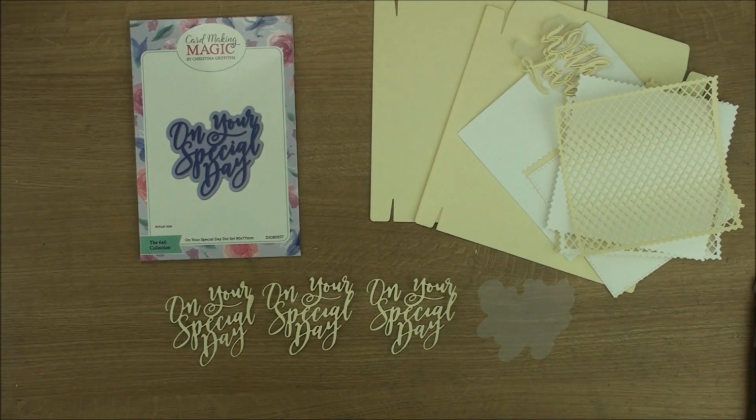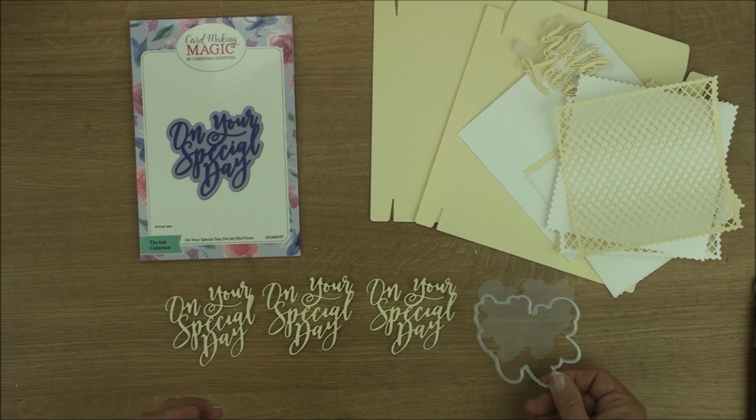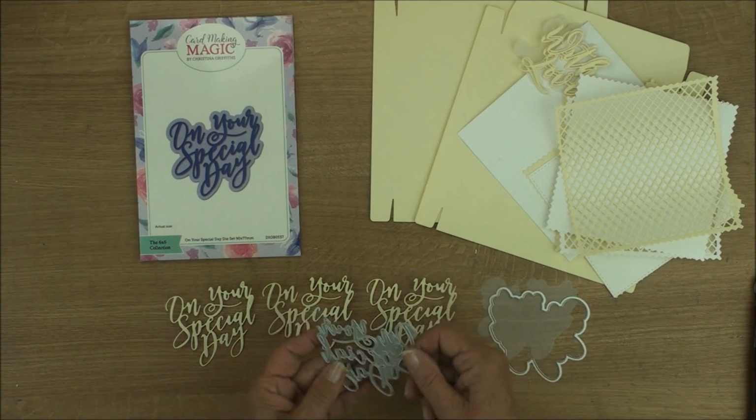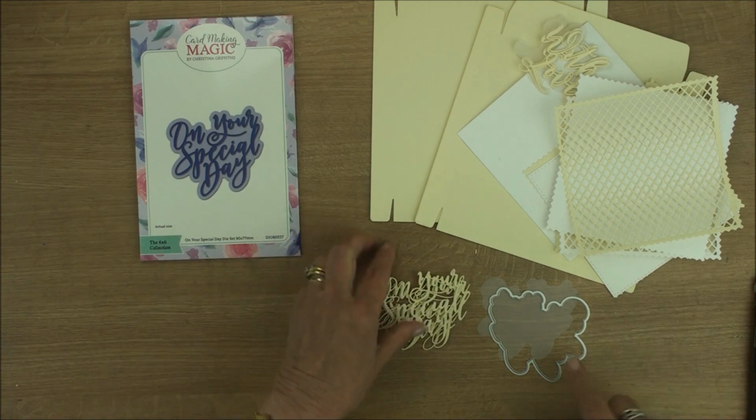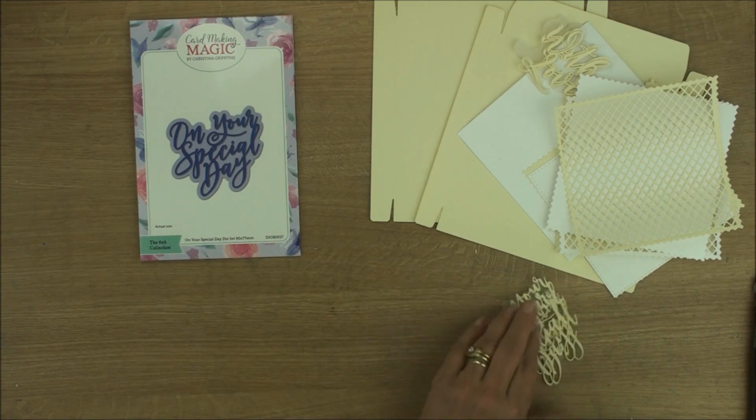Now with the other sentiment, I have again cut the base with some vellum. And I've cut the words in cream, and they are also going to be stacked together and added to the vellum piece.